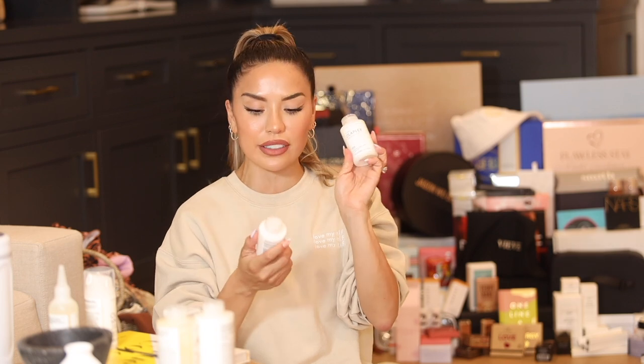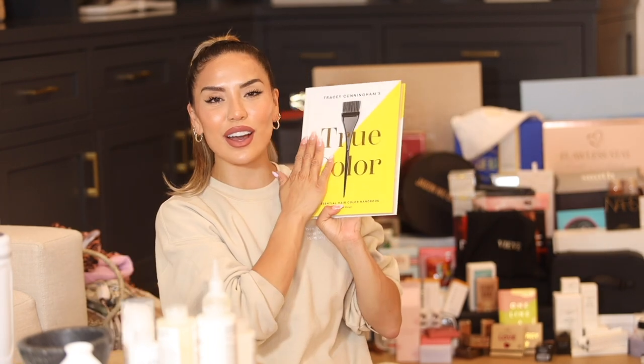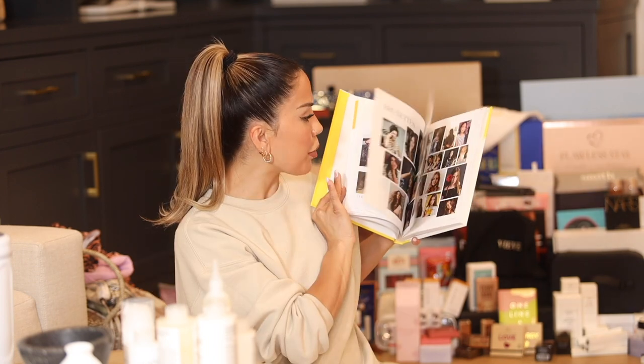I got the Number 5 and Number 4 bond maintenance shampoo and conditioner — highly recommend these. I also got the Number 3, which repairs and strengthens all hair types, the Number 6 bond smoother which reduces frizz and nourishes, Number 7 bonding oil, the new Number 8 mask which moisturizes, smooths, adds body and shine, and Number 0 which primes, repairs, and protects. The mask is the newest one, and since I'm not a natural blonde I need a mask on my ends constantly. They also sent me a hair coloring book called True Color. Thank you so much Olaplex.